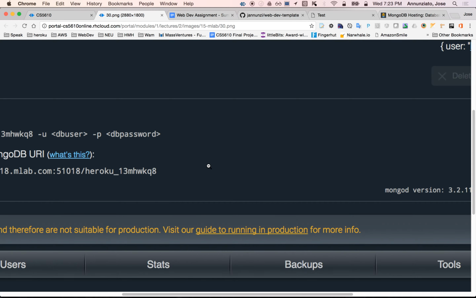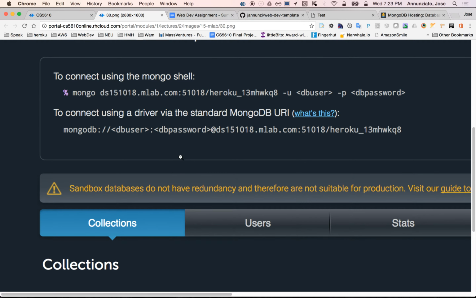Once it creates the connection to MLab, it'll navigate to the MLab dashboard, and it'll show you this URL. This is the URL that would allow any Node.js server to connect to the MLab instance. It has the following pattern. It starts with mongodb://, some user, some password for that user, and then the server instance, the port number, and then the name of the database. So this is hard coded, so you can't do anything with that. You have to take that.